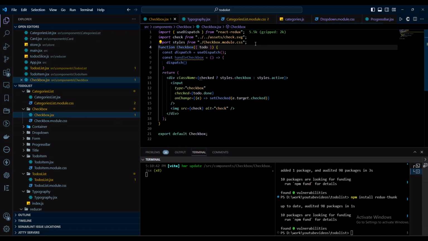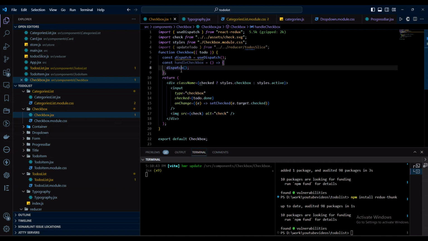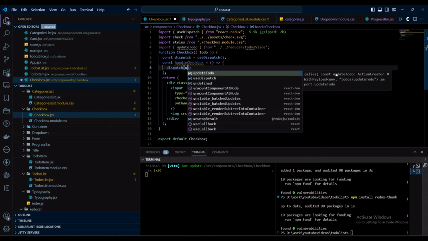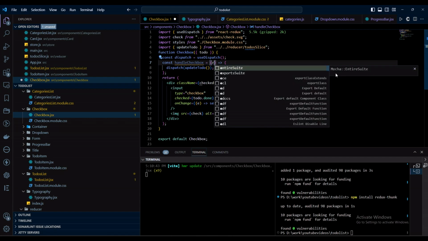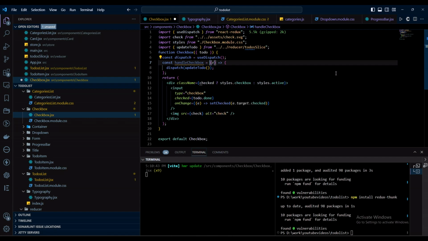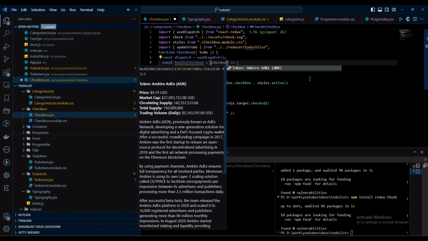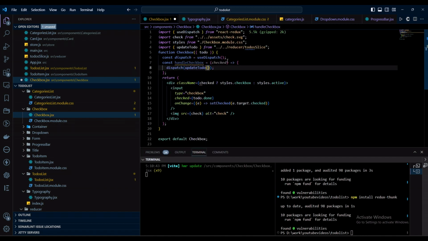UpdateTodo, and for the updateTodo, we're going to be taking the e, and let's do like this.